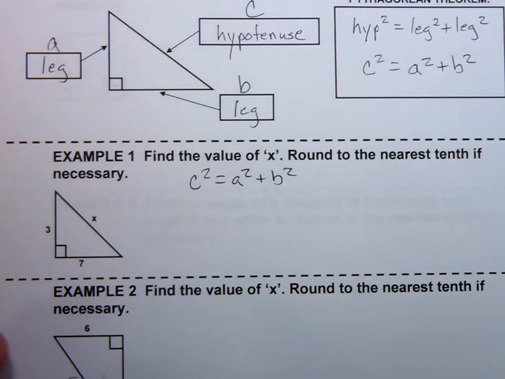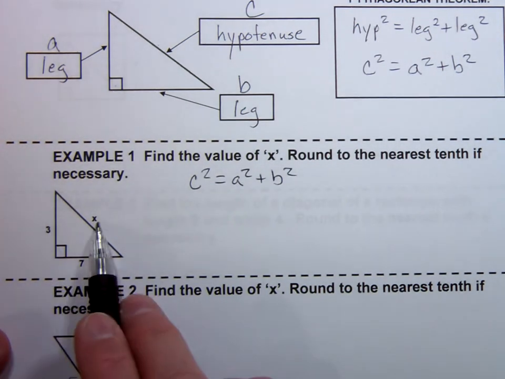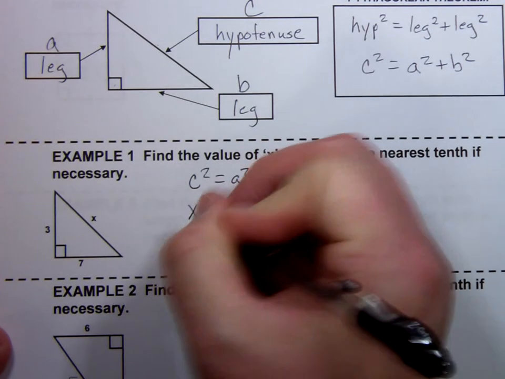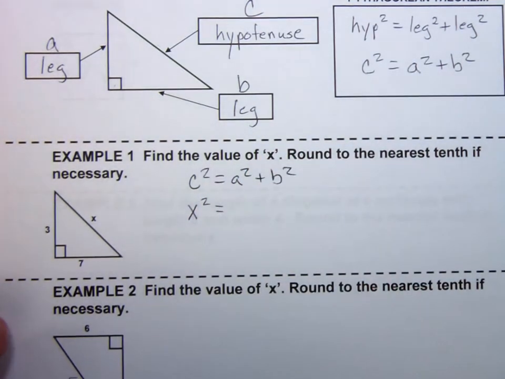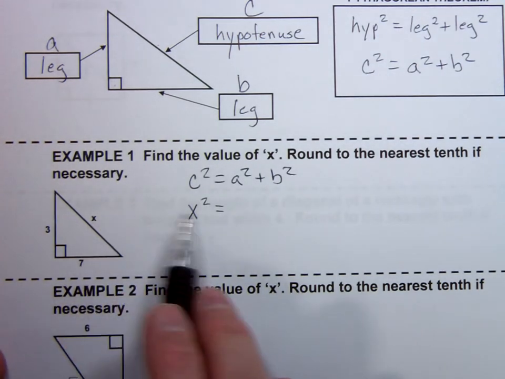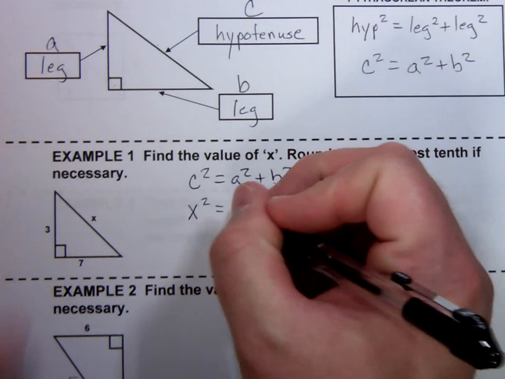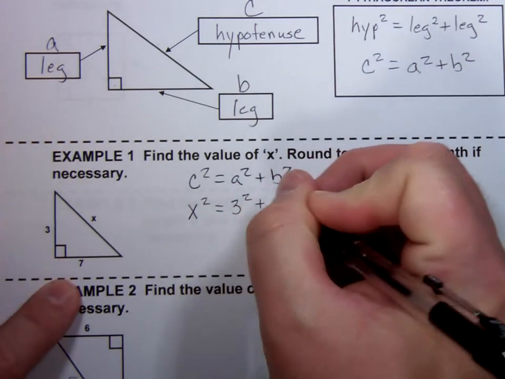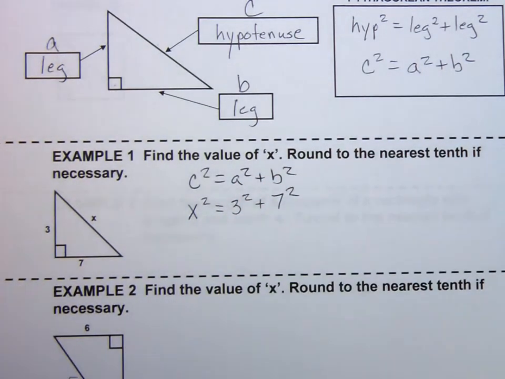When you use the Pythagorean theorem, you need to identify the hypotenuse, the side opposite the right angle, and make sure that that is C. Now, you have two legs, one of them is A and one of them is B. It does not matter which one is A and which one is B. Those are completely interchangeable. The important part is to make sure that you're using the hypotenuse for C. So A could be 3, B could be 7. And once we've substituted everything in, we have an equation with only one variable. We can solve this equation.